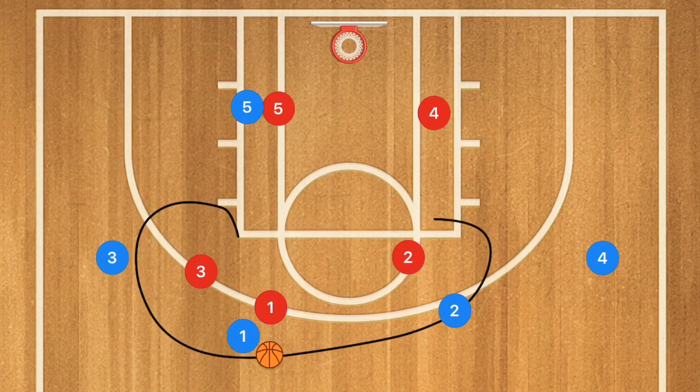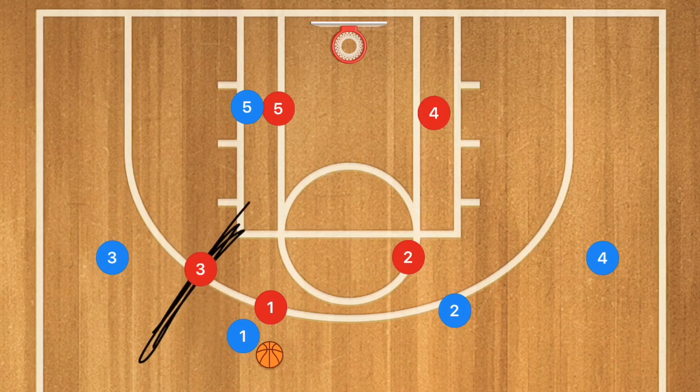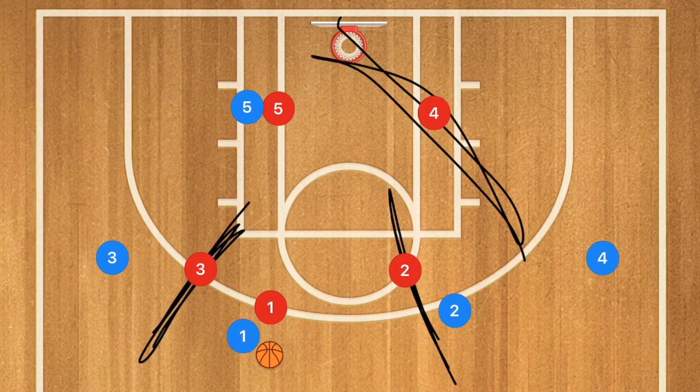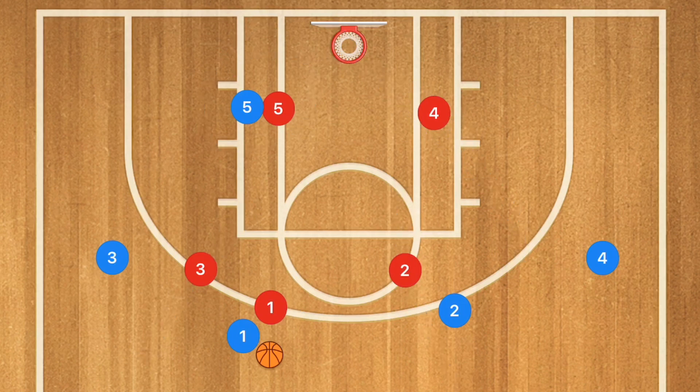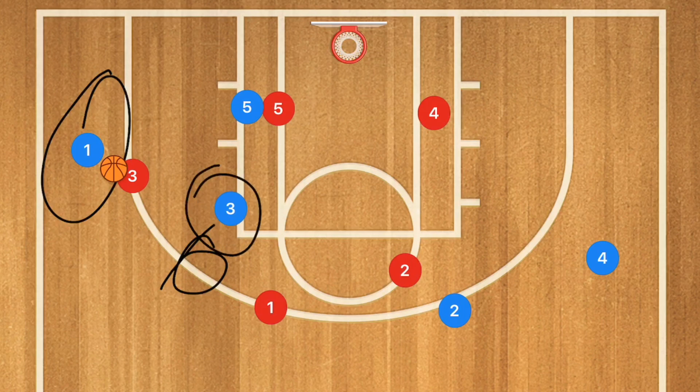So that's a play against the 2-3 zone. Now let's check out a play against a 3-2 zone. Against the 3-2 zone defense, player one is most likely facing a double-team area where the two sections overlap. Player three will take a stance defending the pass, player two will do the same, player four is protecting the far lob pass, and we have five-on-five down in the low post. Player three is going to set a screen for player one, who will use it and go down towards the low corner. Player three then fights through and ends up in the high post.